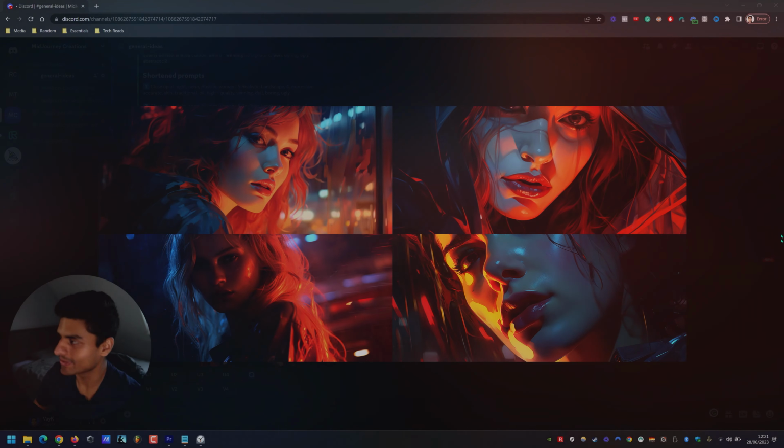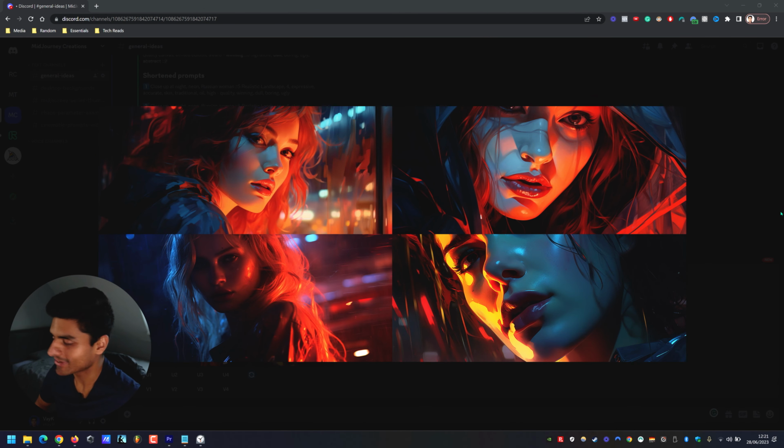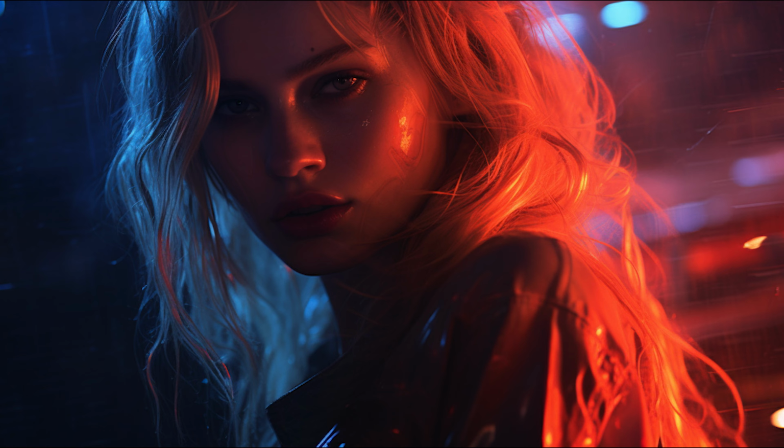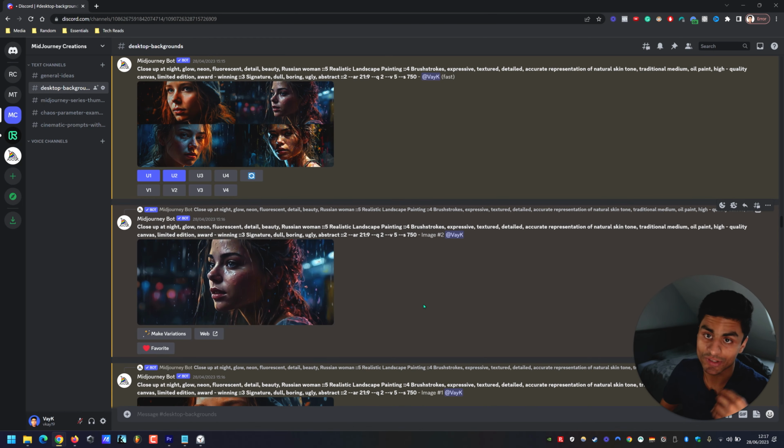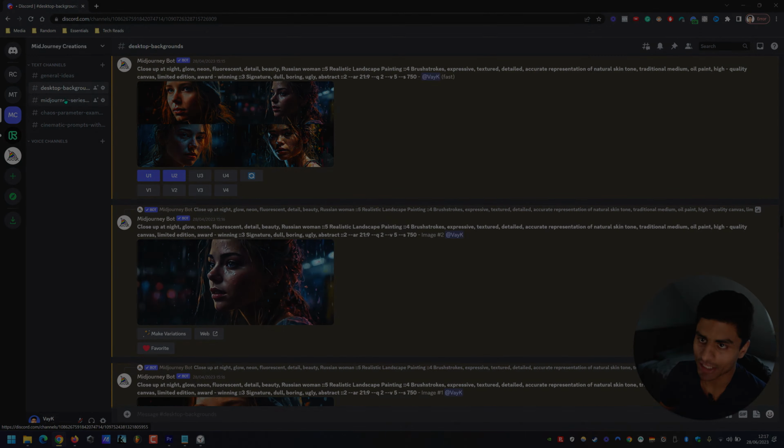Coming up. Wow, I really like all of them actually, but I'd say the third one is the most striking in my opinion. So what, as part of this prompt, is actually essential, and what can we get rid of but still produce a very similar result? So let's see that in action now.